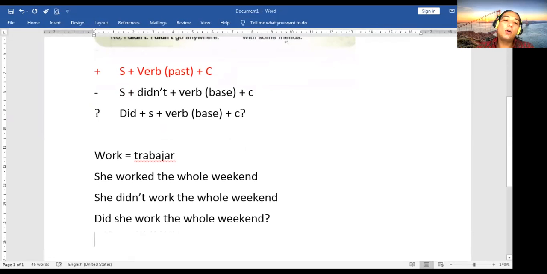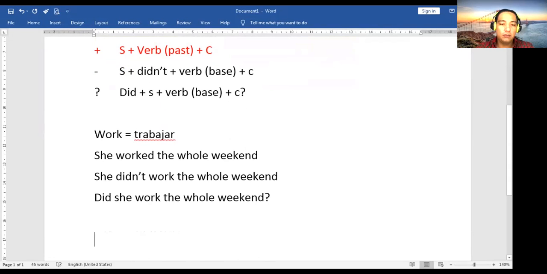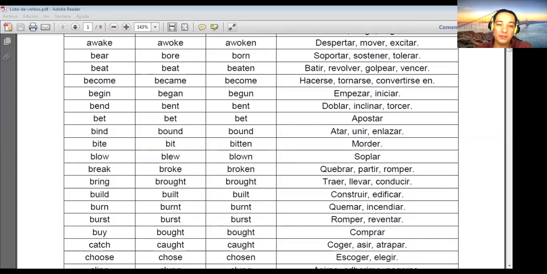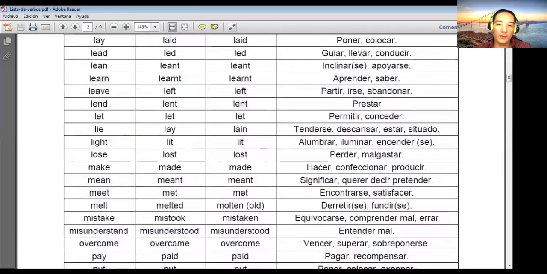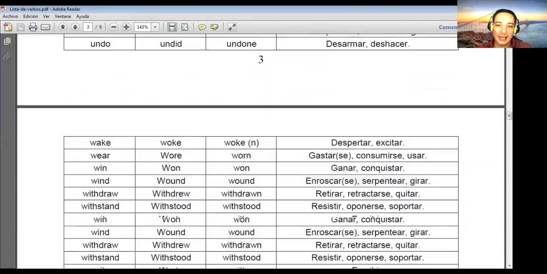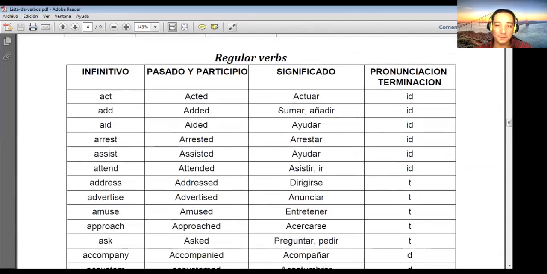Ya llevo una. Ahora, ¿qué tal si hago cinco? Ok. Entonces vengo, tomo mi listado de verbos y empiezo yo a hacer esa tarea todos los días, a repetir cinco veces, cinco verbos, positivo, negativo, pregunta en cada verbo, ocupo colores, para que mi cerebro entienda que become ahora es became también, begin es begun, ¿ya? Y ahí vas. Ojo, el listado de verbos está dividido, primero aparecen los irregulares y luego aparecerán los regulares y con esto vamos a cerrar.